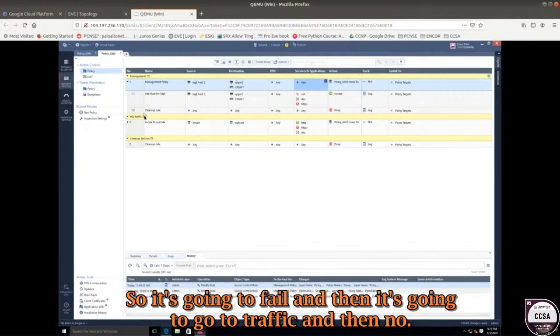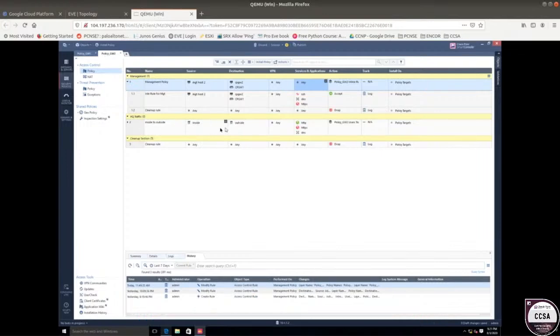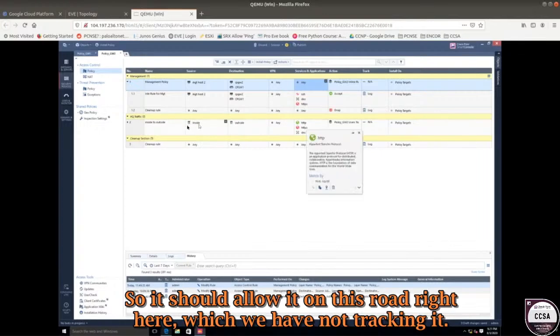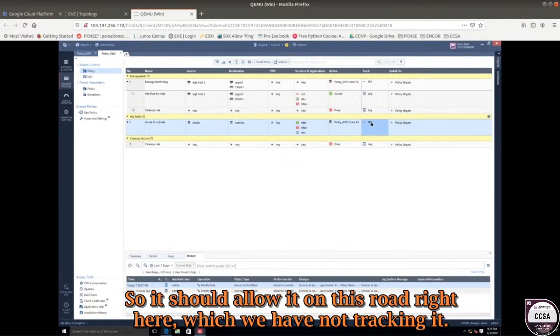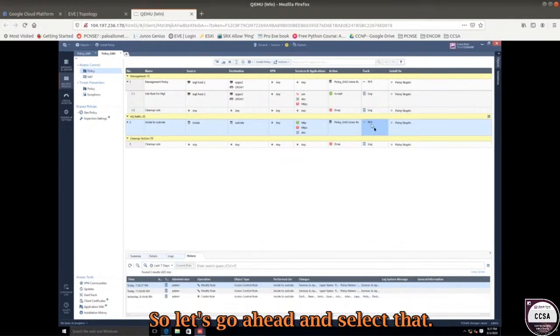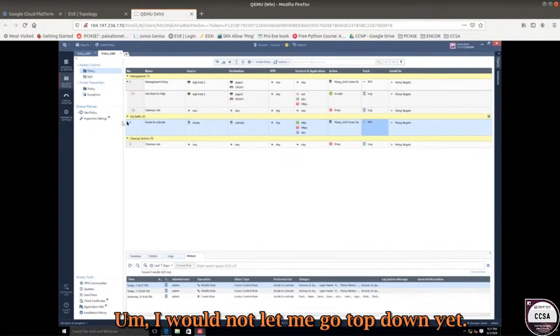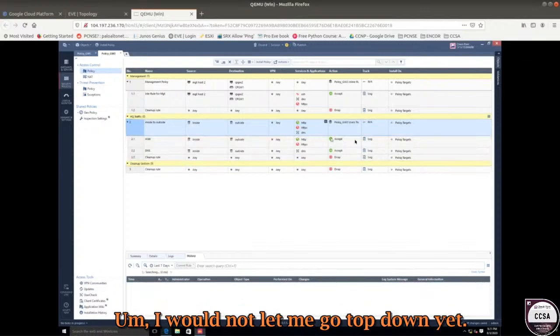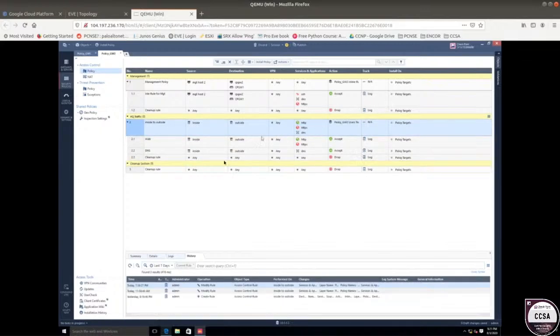So it's going to fail, and then it's going to go over here. Yep, so it should allow it on this rule right here, which we have not tracking. So let's go ahead and select that. Yeah, we are tracking it, so that's good.